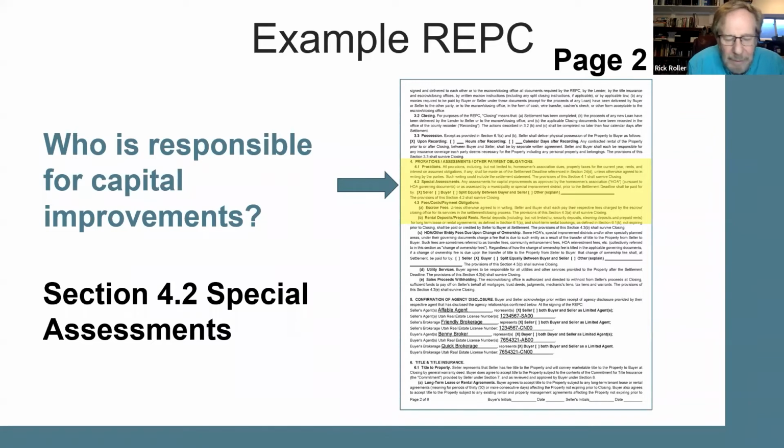Now, that's not what we need to read, but proration is that there are many costs that are continuing, property tax being one of them, where that's not going to be paid off. Sometimes if your buyer's purchasing an owner occupied property, you don't have to worry about a renter agreement. But if they are purchasing a rental property that's already occupied, then that renter has the right to stay there unless it was restricted in their agreement, which it usually is not. And maybe your buyer is very desirous of having that renter stay there because they're buying it as an income property, like a duplex, triplex, or fourplex. You don't want an empty building right after you buy it, so you want the tenants to stay and honor the agreement. That agreement endures. Well, then we have to handle some prorations.